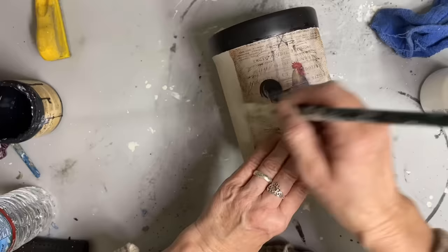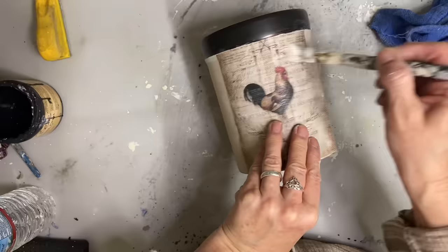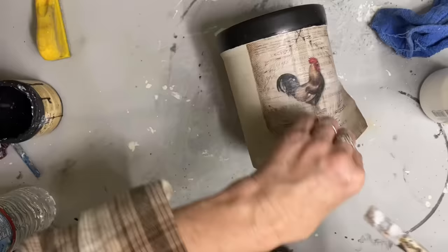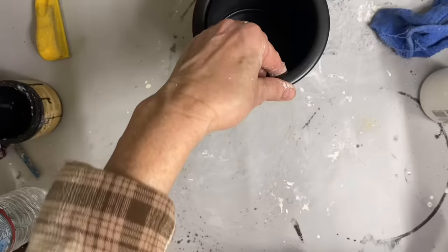I thought about adding a little bit of antiquing around the bottom, maybe with some brown glaze, brown wax, or antiquing ink, and then clear coating with a spray. But in the end I just decided I wanted to keep this a little lighter — I didn't want to get it too dark. I'm going to be doing a lot of thrift flip videos for a while because I have so many areas in the store that are very bare right now after Christmas. I know some of you who have booths or stores have that same issue. I store my Christmas things rather than putting them on sale. I took all my Christmas decor out this past week and now I've got a lot of filling to do. But this is what the little crock looked like finished.